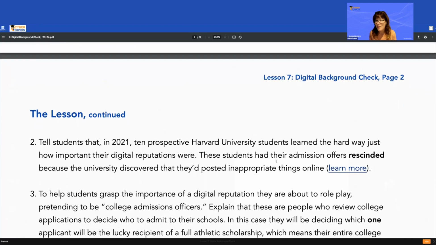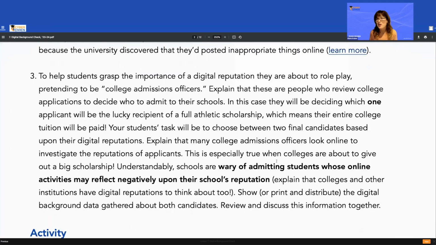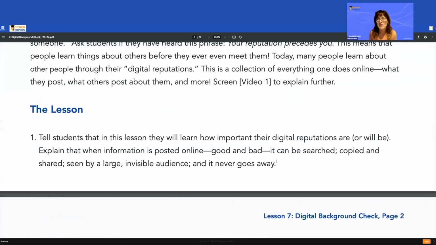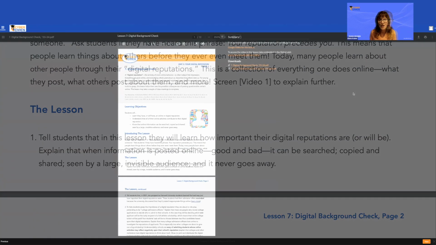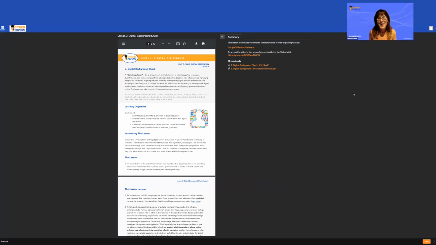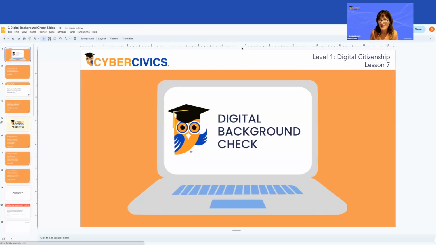Some schools opt not to use the slides, and that's fine. You can definitely teach these just talking to the kids using the script as your guide. For this particular lesson, I'll show you the slides because it actually describes what the lesson is all about. So again, this is your screen. What you see here are Google Slides for this lesson. So click on that and it will take you to these slides here. Now, the thing about the slides, they make the lesson so easy to teach.